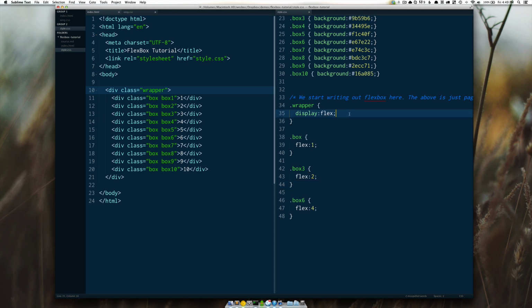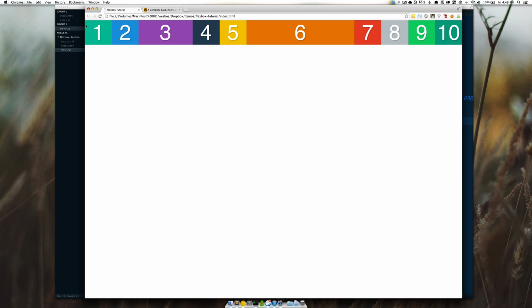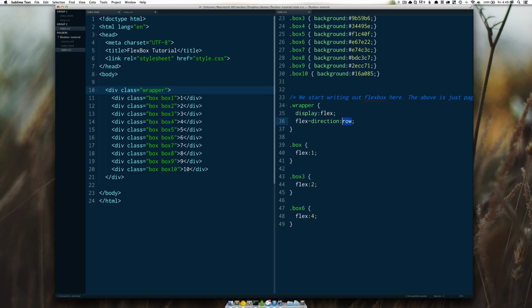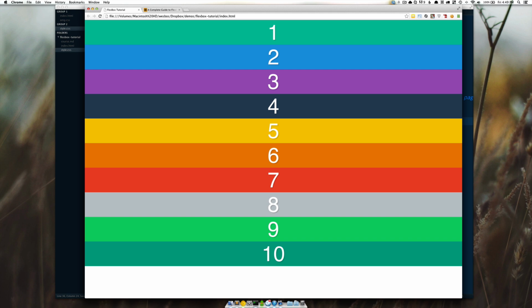What we can also do is use something called flex-direction. By default it's going to be row. So if you want it to be a single row like this across, no problem there. If I refresh, you'll see nothing's happening. However, if I change that to column and give it a save and refresh, you're going to see that we flipped to a stacked column look here. So all of ours, instead of in a row, are in a single column, 1 through 10.